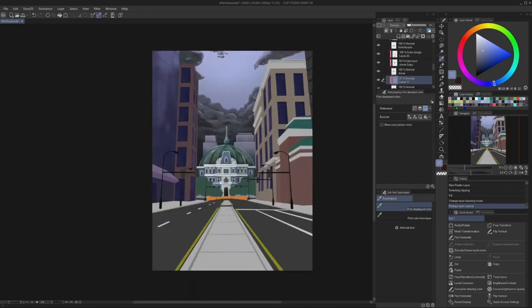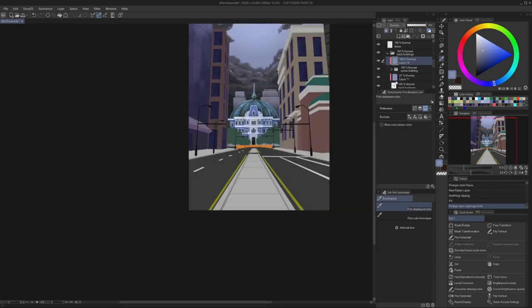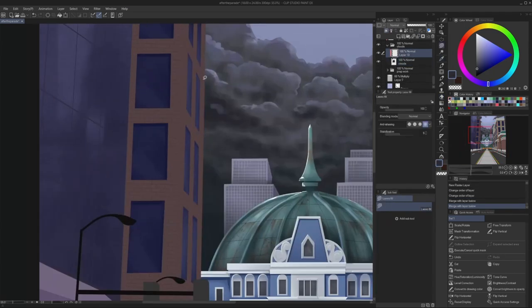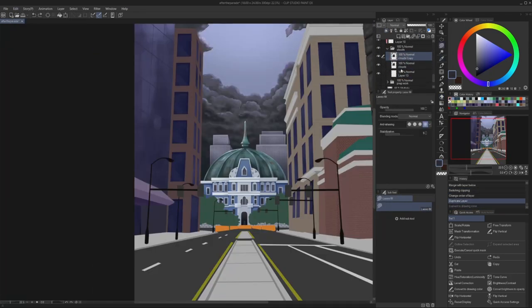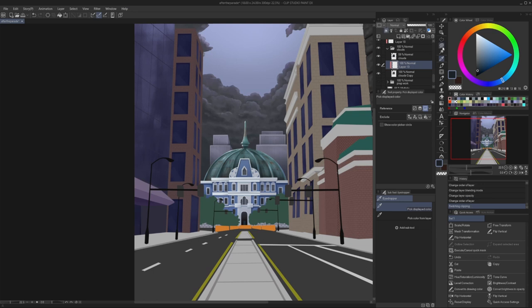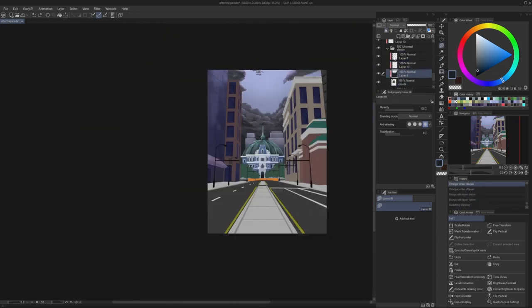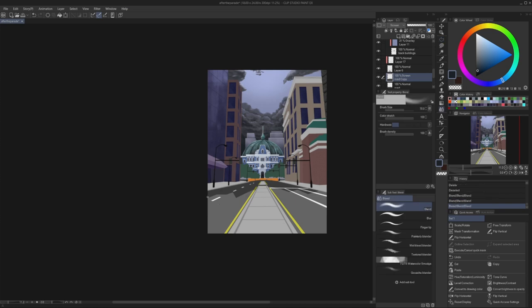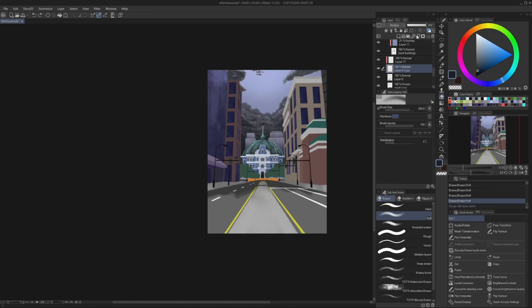The clouds are pretty much rendered how I typically would. They're pretty realistic compared to some of the other things in the piece. But the rest of the stuff is all very stylized. I did a lot of strong shapes, a lot of building things with big blocky colors first, and then switching to smaller shapes and going smaller and smaller. And I like how this workflow goes.